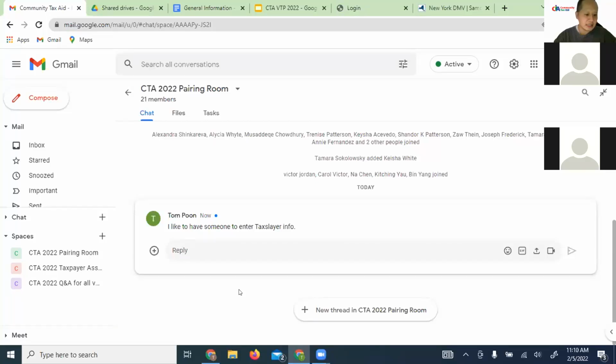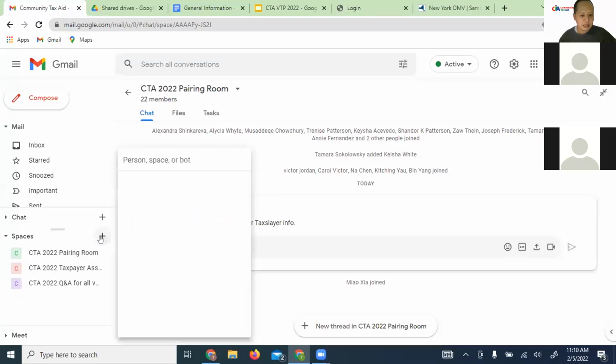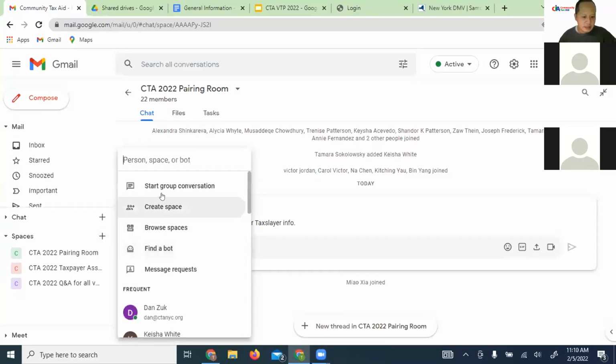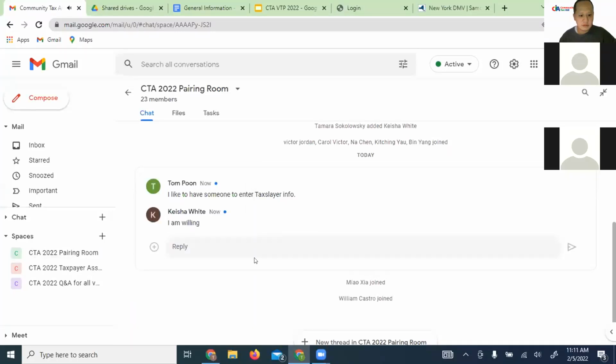It is, again, inside the pairing room. If you don't see this, you see spaces, all you have to do is click plus, and normally on your end you would actually see the CTA pairing rooms. On mine, because I'm already in it.